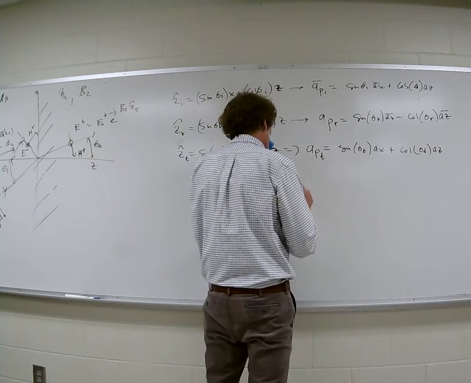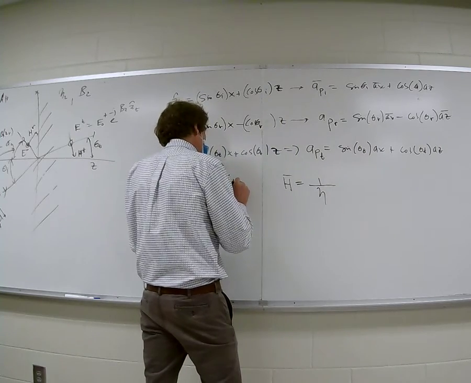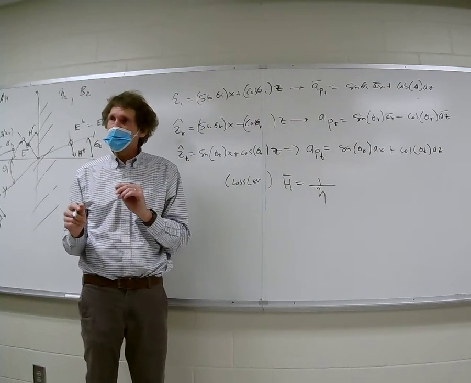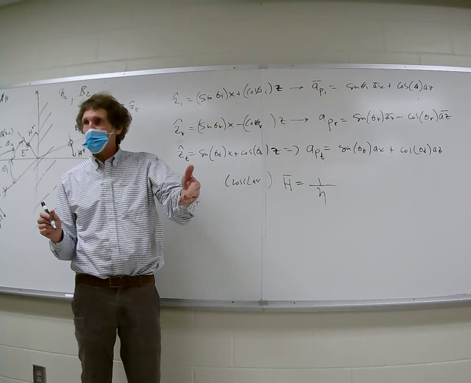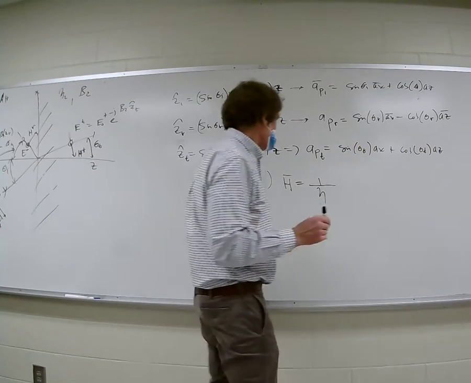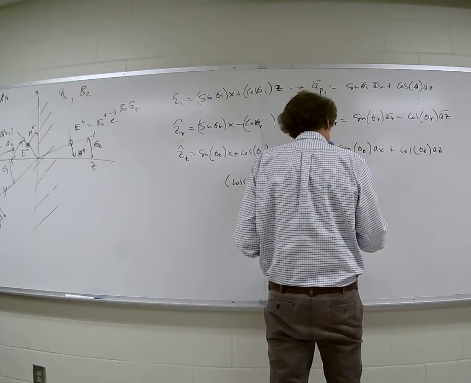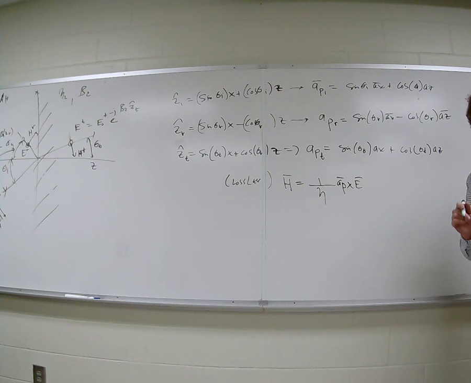The way we get the H field, in general, is taking 1 over eta. You can mark this down at loss and stuff. We're not going to cover lossy oblique incidents because it gets a little too complicated for undergrads. It's a natural progression, but the problem is the mathematics for the power gets a little much when you take E cross H conjugate. It gets a little burdensome. It's still 1 over eta, then it's going to be a unit vector in the direction of propagation cross E. Now that's the general form you always go to. This assumes steady state. It assumes a plane wave. You can write that down, plane wave, but all the assumptions on here are plane waves.